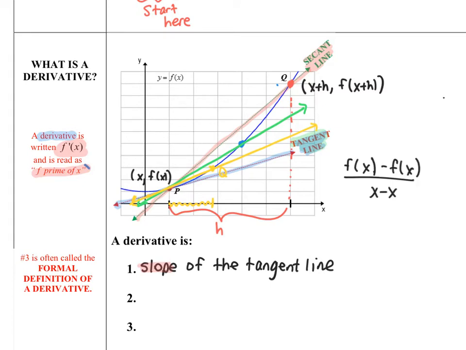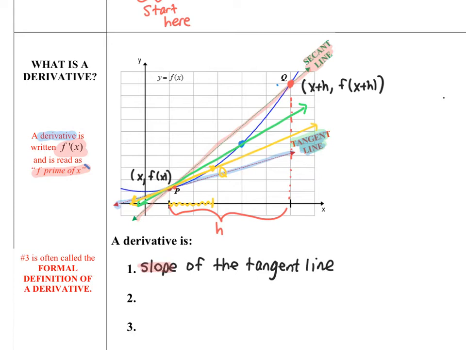If Q were to land exactly on P and they were the same point, you would get a slope formula that looked like this over here. That would say f of X minus f of X over X minus X. And when you simplify that, you get that indeterminate form, that 0 over 0. But as long as I can keep Q just a little bit away from point P, as long as there's a little bit of separation and there are 2 distinct points, then I will be able to use that slope formula. So as you might have guessed, we have a limit coming on.